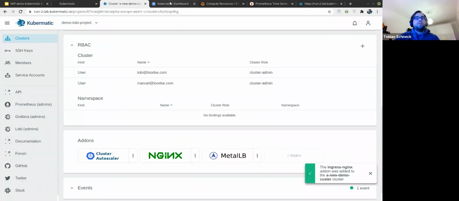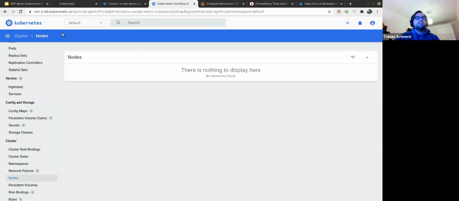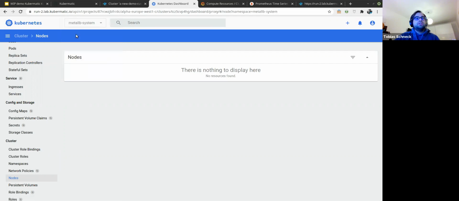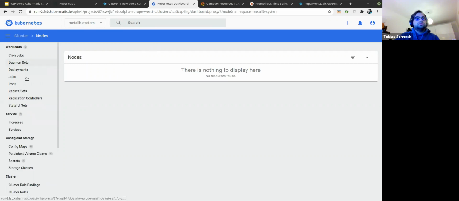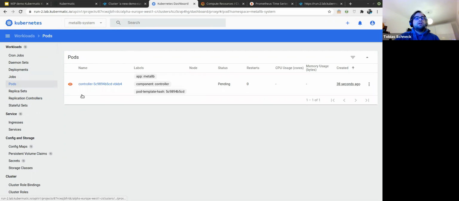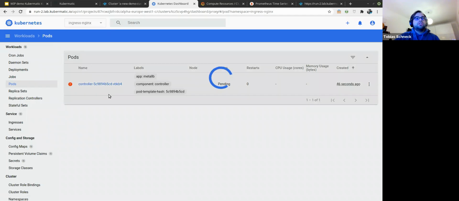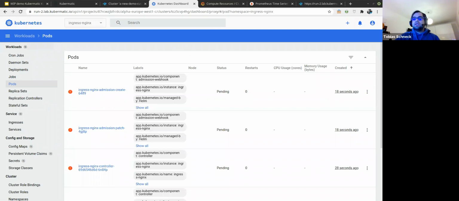And then if we go back to our dashboard, we will already see in the namespaces that we have now a few new namespaces like our MetalLB system, where we will see that some pods will schedule as soon as their component of the nodes are there. Next is the Ingress here as well. After the components are up and running, we see that the components will start.